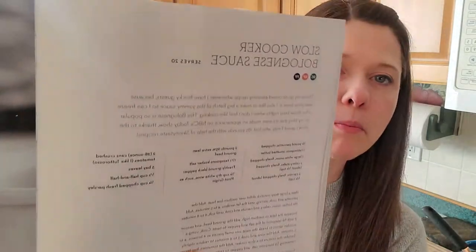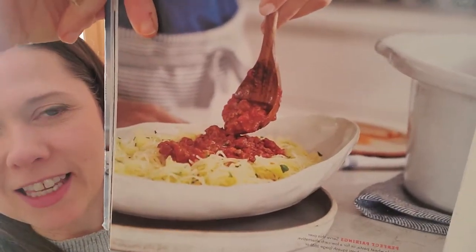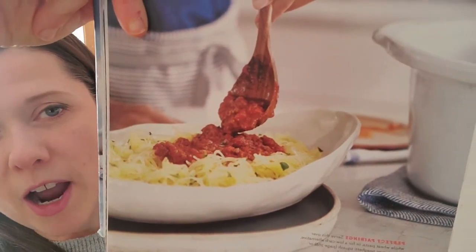Today the recipe that I'm making is a slow cooker bolognese. She's putting this over a spaghetti squash, but it's really just a meat sauce. I'm using a chickpea-based pasta because our family, for my sake, is gluten-free. There are so many gluten-free options now — rice, corn, quinoa, lentil, mung bean. Chickpea is a really great one for fiber and protein at the same time.